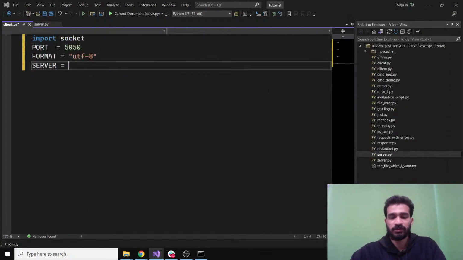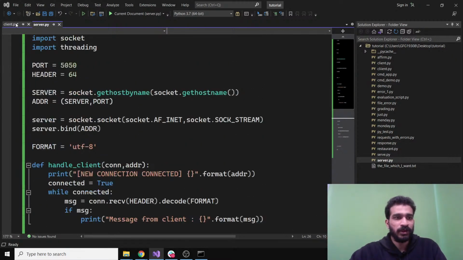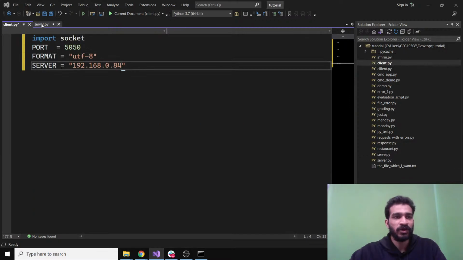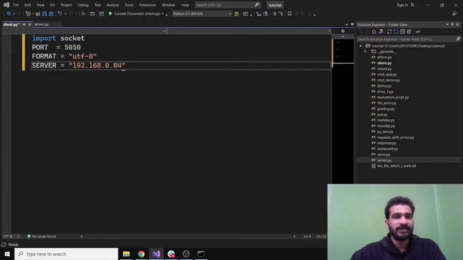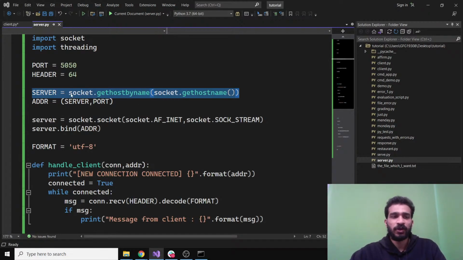Okay, because I could have hard coded the server on my server side as well. If you see, the server on my server side is defined like this, whereas on the client side it is defined like this. Why? I could have just used a string also, but the reason is that when you run it on a different machine, it will change based on the network.